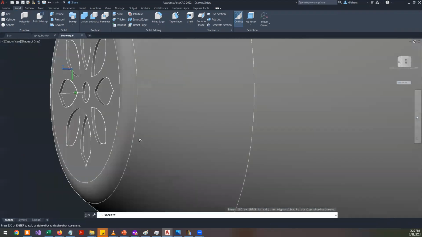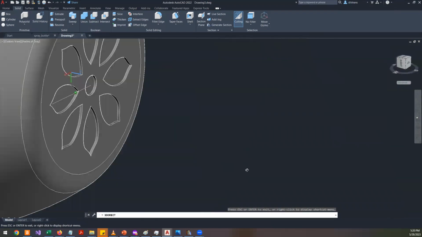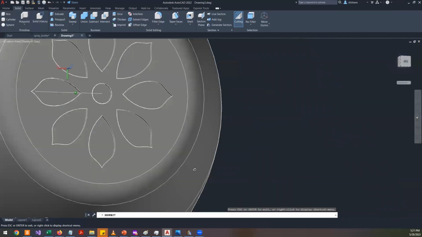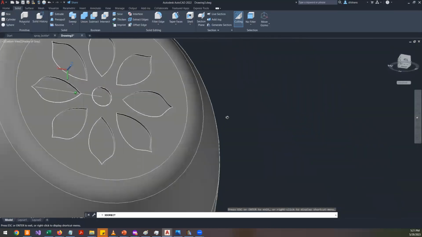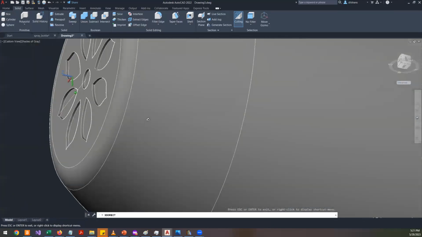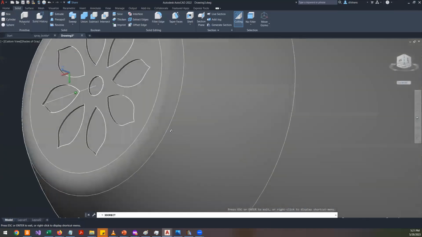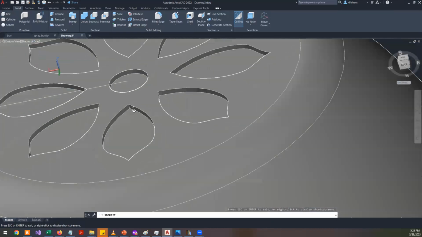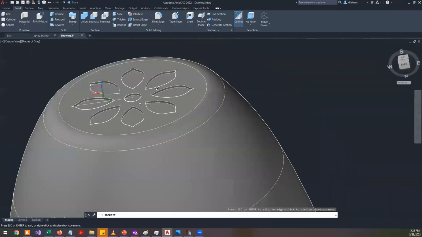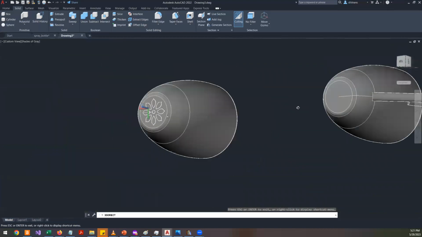Okay. So now I have a nice imprint of that flower kind of shape on the bottom of the mug. I could have used some fillers, this kind of stuff. Yeah, you get the idea, right? So that's what I wanted to show you. If you want to remove materials, then we have the subtract operation.